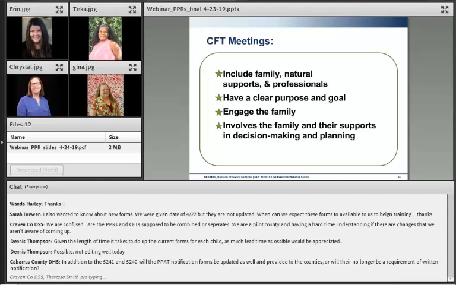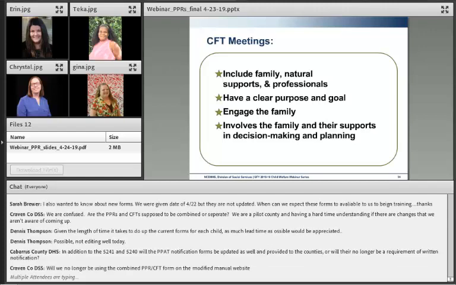There should always be a clear purpose and goal of the meeting. That's really important to families to understand why they're there. Assumptions, that's just an uncomfortable feeling for us as families. No more meetings just to check off the box to say that we've had a permanency planning meeting, we've had a child and family team meeting. Now you have one. We have one meeting with families.